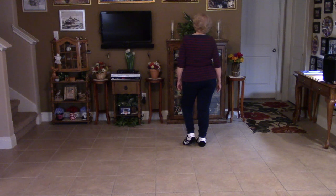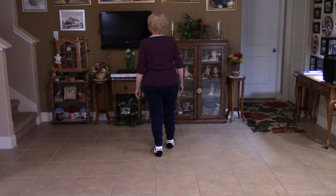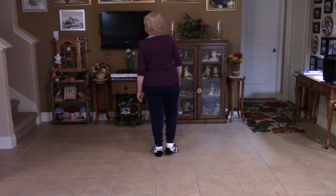You're going to do the same thing going to the left and back. So step left to the left side, step together, step back and hold. Then out, in, out, in.